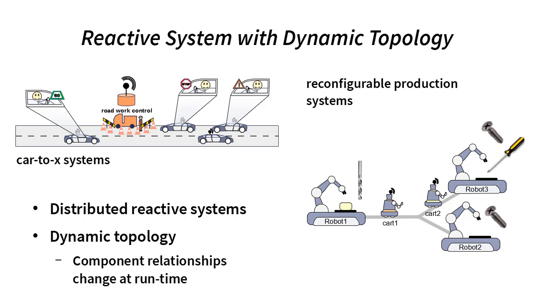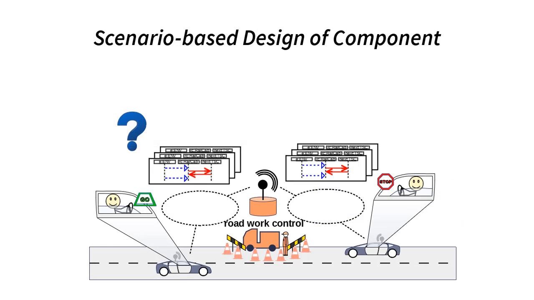The design of a dynamic topology reactive system can be a complex challenge, not only due to the dynamic topology, but also because of the distributed and concurrent nature of their software, and because they often control complex physical and mechanical processes. Finally, the systems are often safety critical, and therefore extra rigor is required during design. Modeling such scenarios using traditional approaches ends up being too complex and confusing to understand.